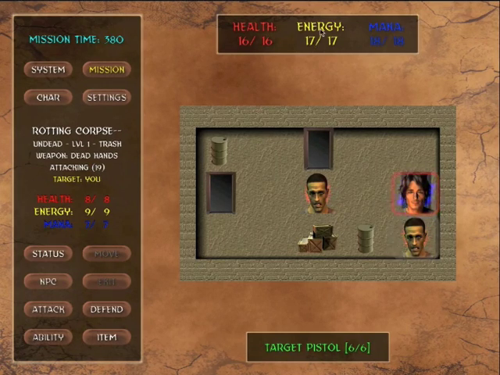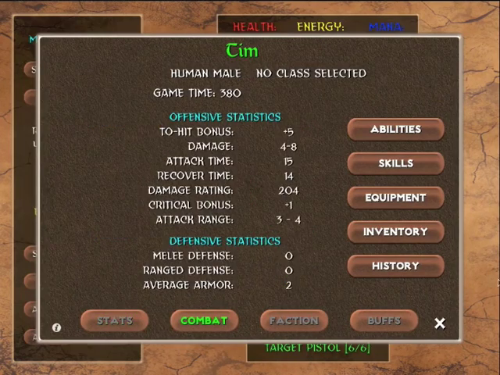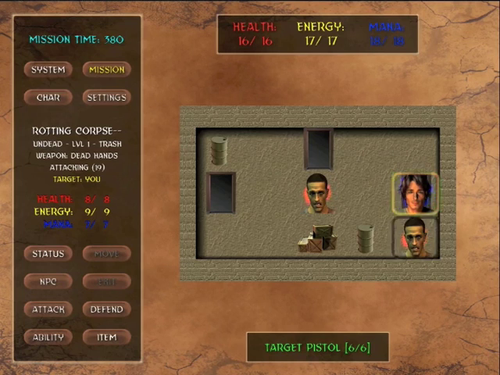In this case, I'm going to go over here and see my pistol. I'm going to be able to attack in 15 with a recovery of 14. So in other words, I can shoot him in the face before he attacks me. So that's what I'm going to do. I have him selected and I have a weapon. I can either click the attack button or I can just double click on him, which is what I'm going to do.